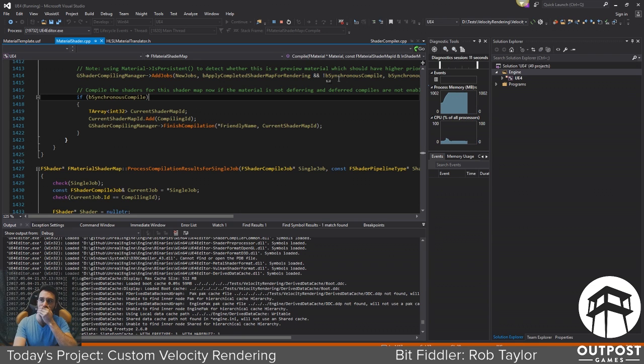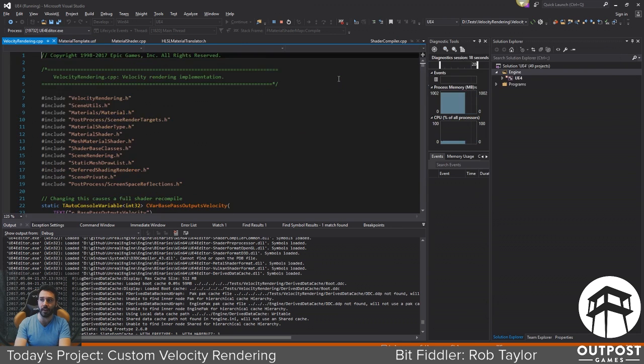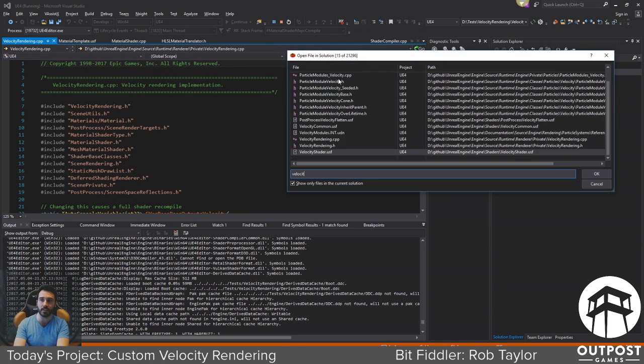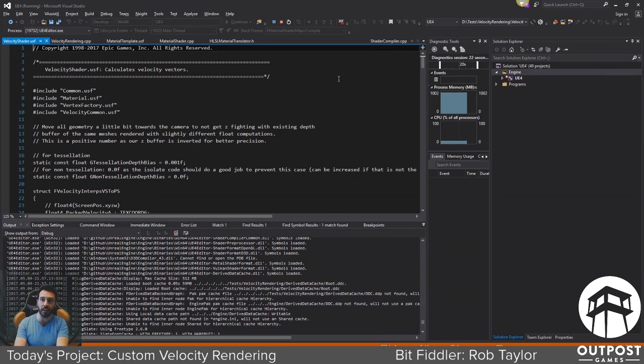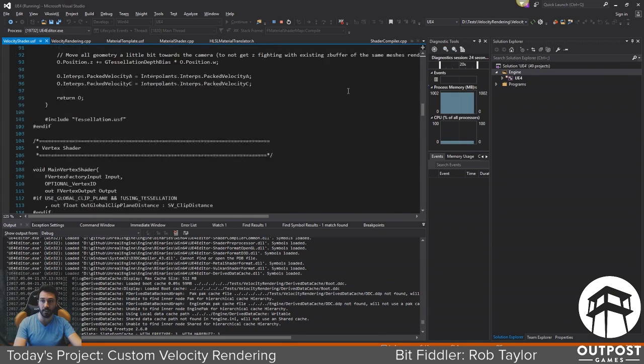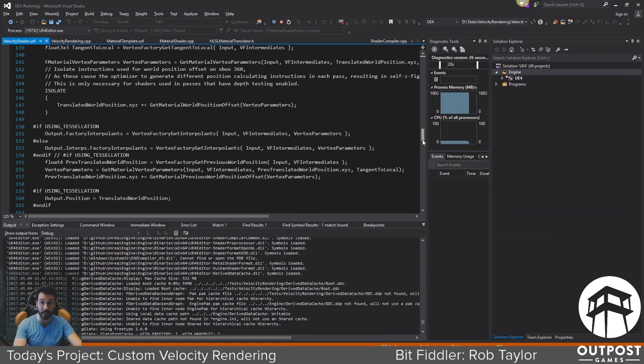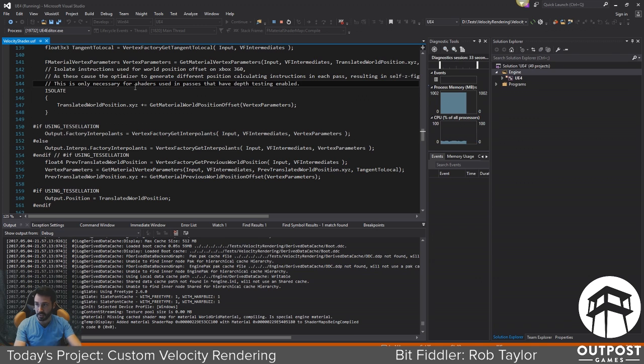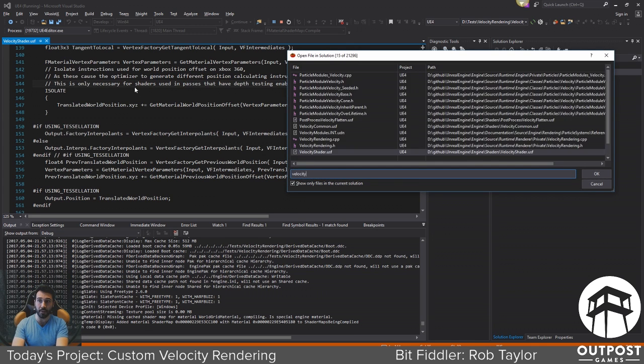Yeah, exactly. I think the other changes compile super quick because they're going to be in velocity rendering, and that's the next step. The other one is in the velocity shader, which we can isolate to only compiling the version that's generated for that waterfall material we're going to play with. And then the other place, we'll load up everything that's going to be changed. So velocity shader, velocity rendering.